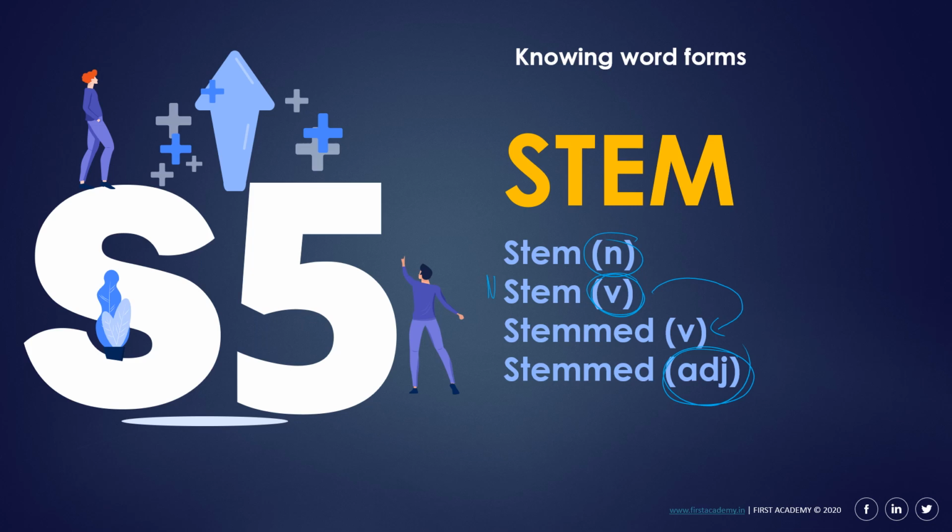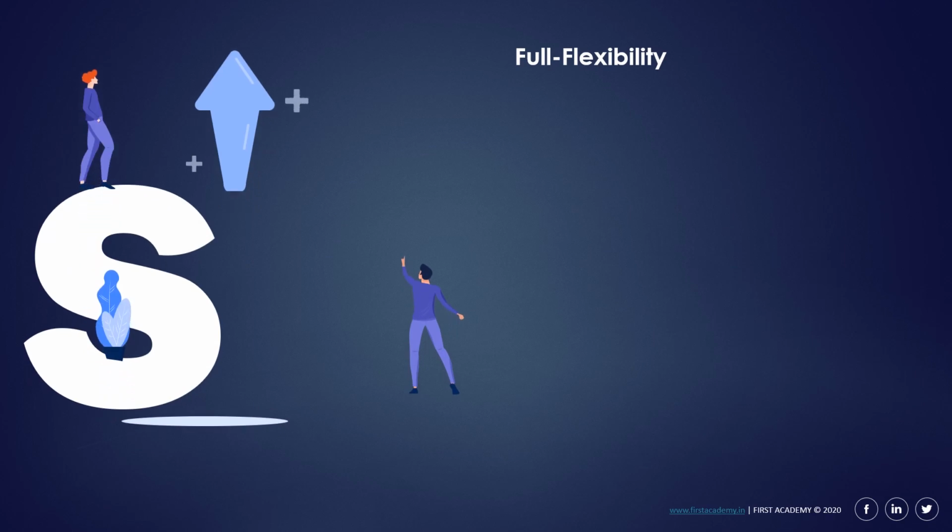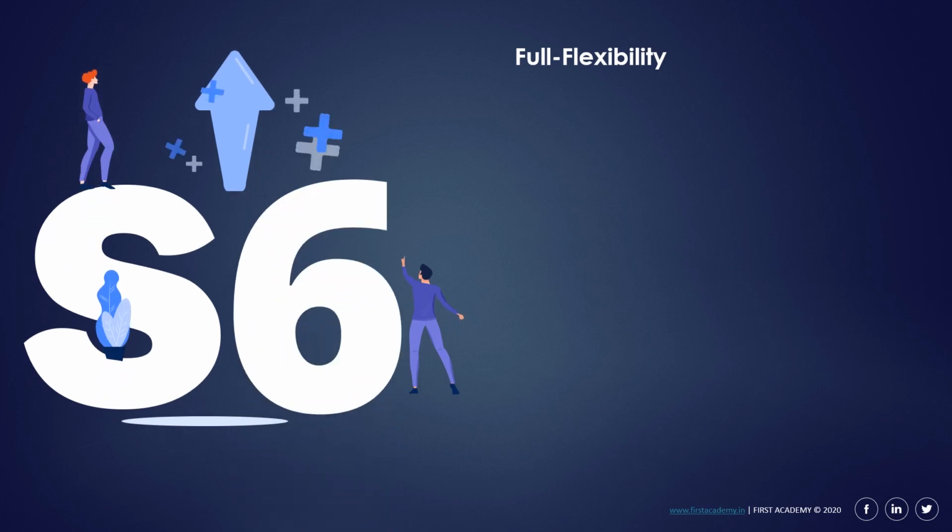So you should be able to figure out how to use this word stem in many word forms and in as many parts of speech as possible. And how do we do that? We do that by making sentences, and that would be step number 6. The final part of learning is when we try our best to make sentences in as many different ways as possible. And that will be the fundamental concept of the final step of learning, which is acquiring full flexibility. What do you mean by full flexibility? Like we said earlier, our ability to make sentences in as many different contexts as possible.